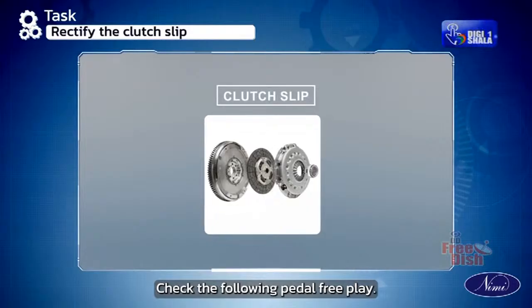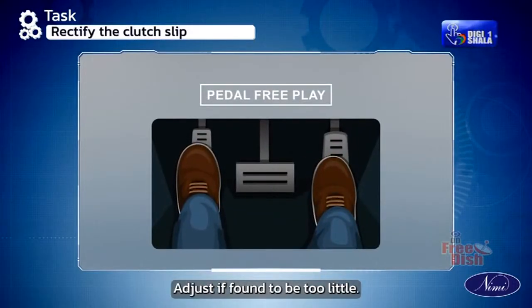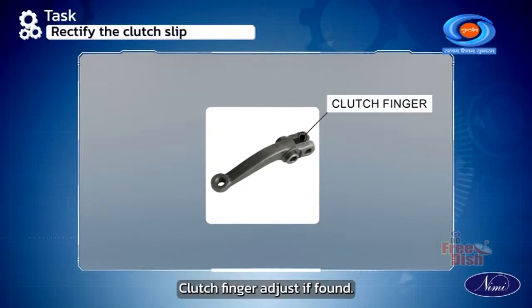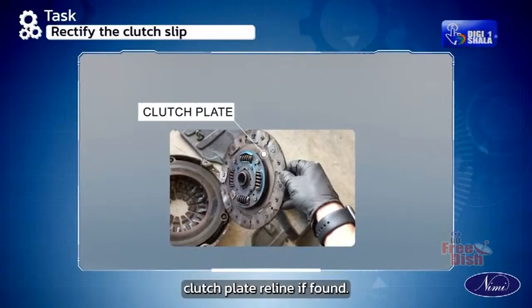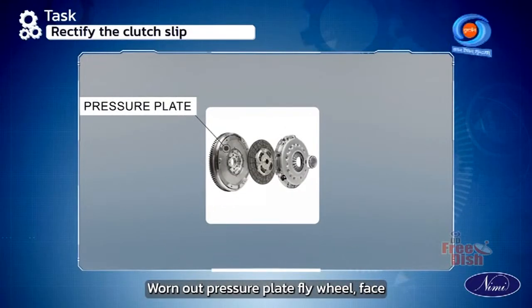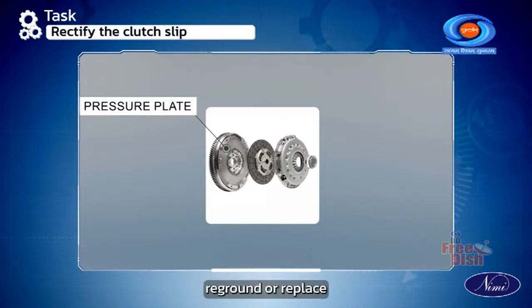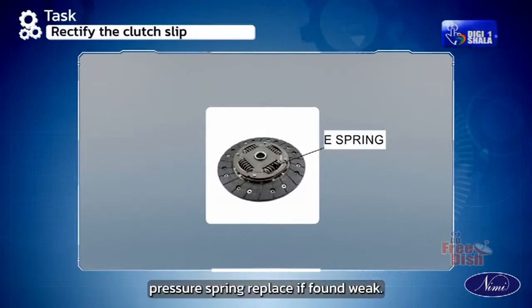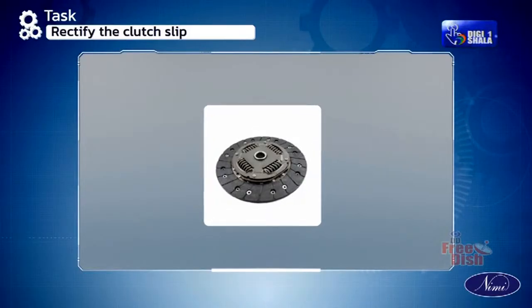Rectify the clutch slip. Check the following. Pedal free play, adjust if found to be too little. Clutch finger, adjust if found wrongly adjusted. Clutch plate, reline if found worn out. Pressure plate, flywheel face, reground or replace if face out is excessive. Pressure spring, replace if found weak.